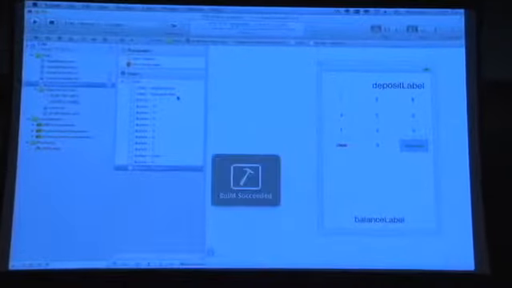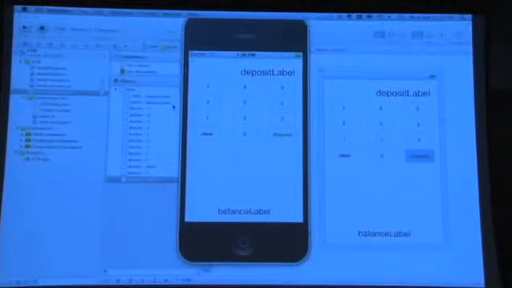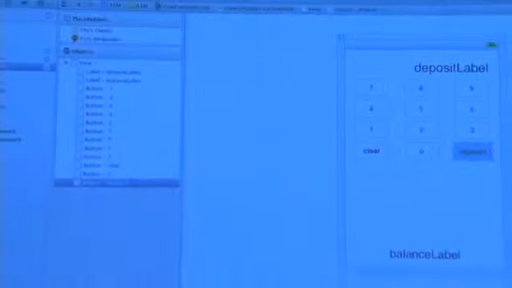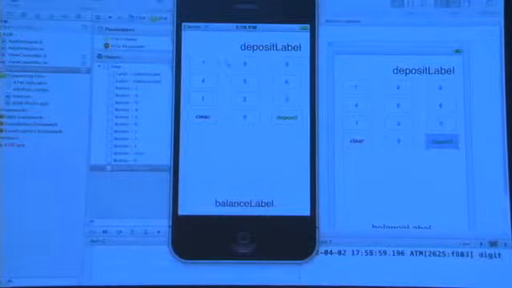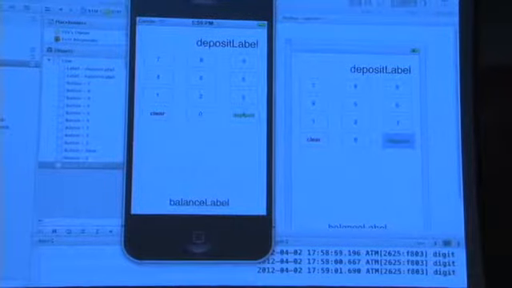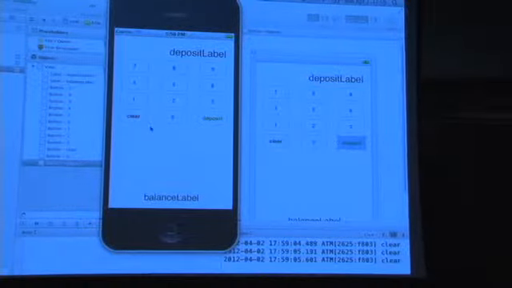All right, so now let's save. Command R. Build succeeded. Now I have the UI. Let me pull up the debugger window with that little button there. Click 7. Good. 8. Good. 9. Deposit. Clear. OK, so it seems to be working. Now, the program doesn't do anything interesting, but at least the connections are now up to date.